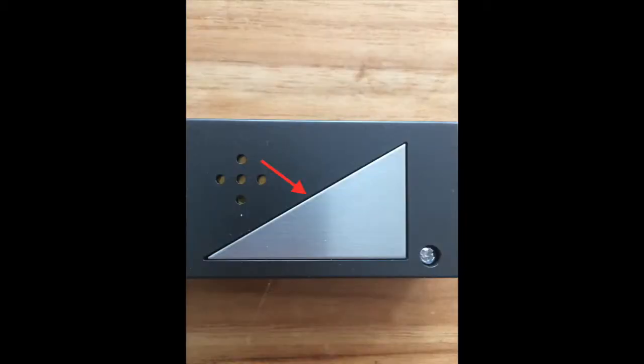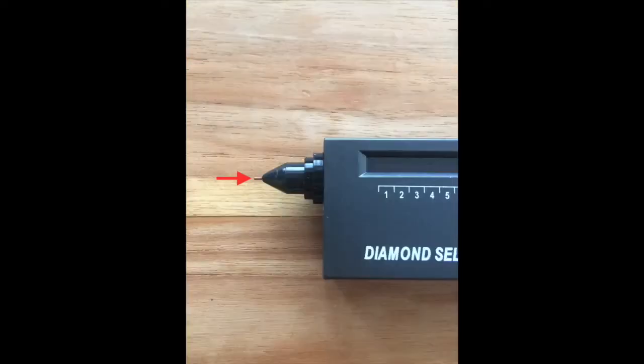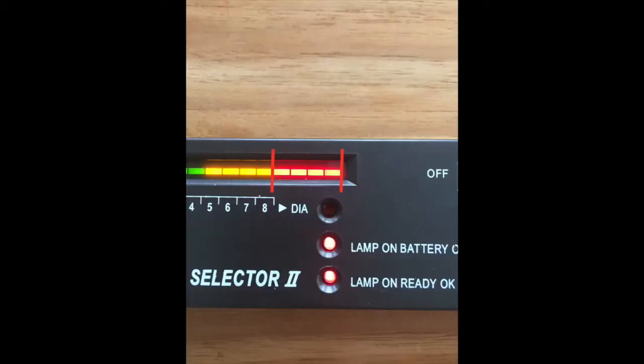Once you're there, put your finger on the resistor plate and hold down the ring or watch. Put the tip right on top of the glass or object and push down. It will then measure if it's a diamond or if there are diamond elements in the object, yes or no.